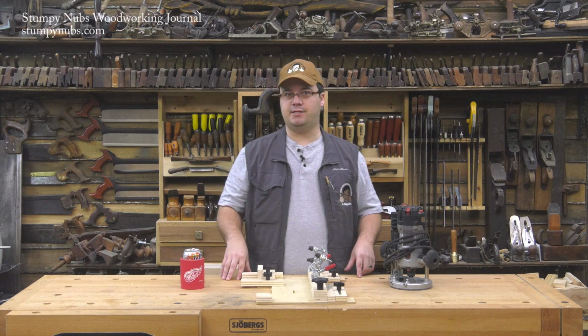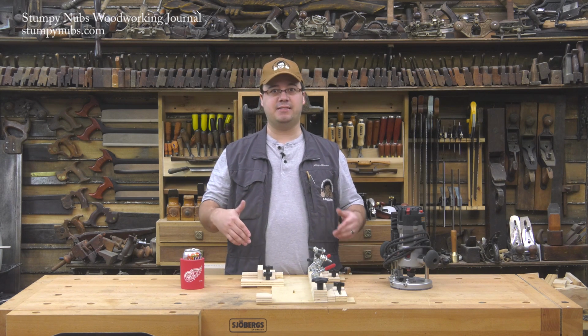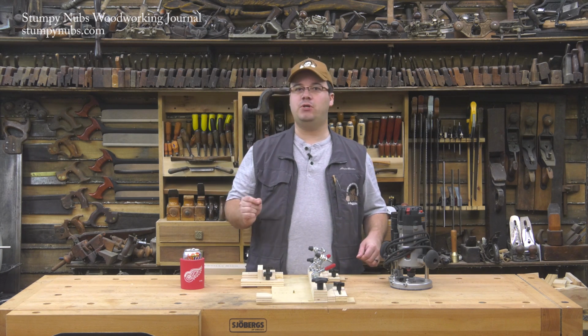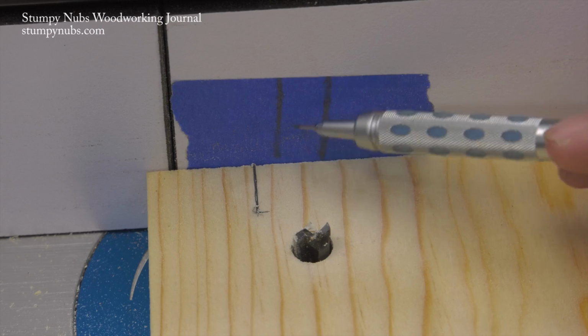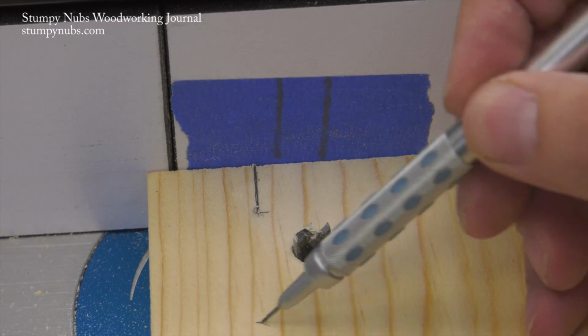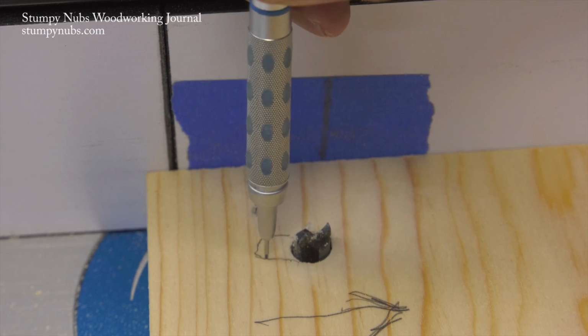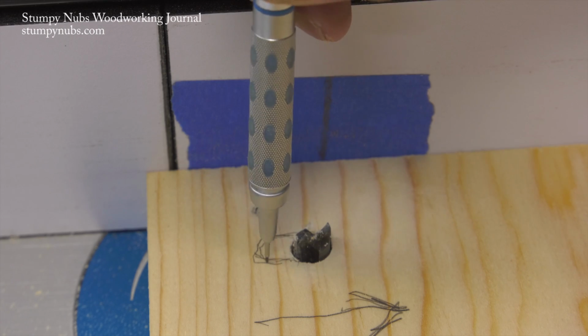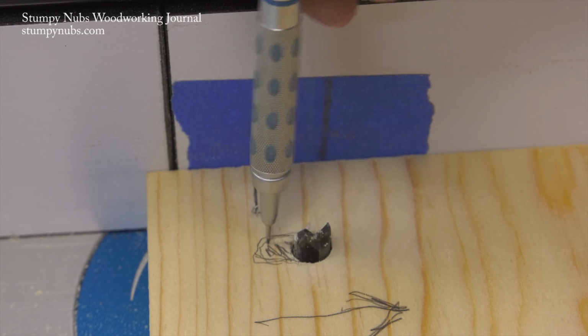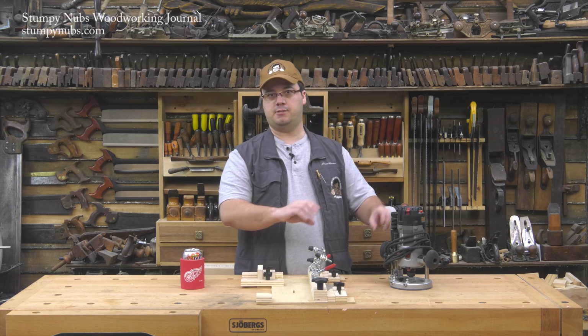Now here's our first safety concern. Out of fear of accidentally starting the cut past your layout line and making the slot too long, some people intentionally start their cut so the bit is a little bit to the right of their intended starting point. Then they try to back the workpiece up in a left to right motion to get their bit back to their starting point before going in the right to left motion as normal to cut the rest of their slot.